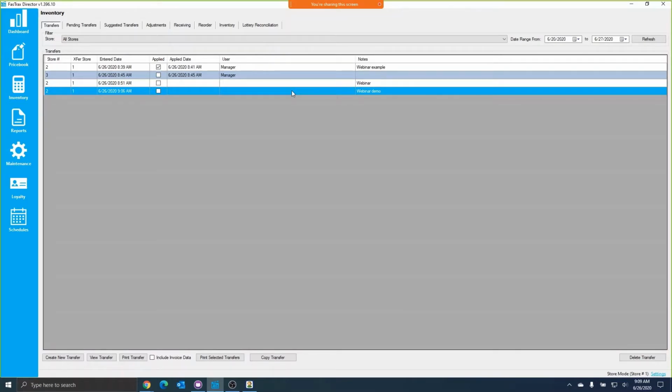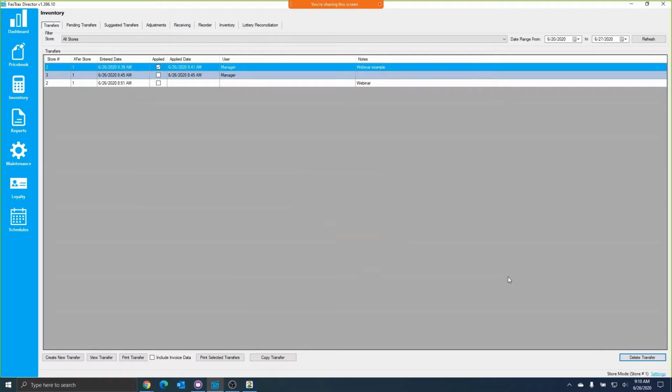It's not applied. So this allows me to open that worksheet up, view that transfer, make sure that the quantities are right, the items are right. If there's any changes that need to take place, I can do that directly from within the worksheet in Director, and then apply it. Or if I just need to totally remove that because possibly corporate's doing that transfer, or it's already been done, I can simply delete the transfer, and that will remove it. So that's why I personally prefer to enter in the transfer on the handheld, but not apply it.